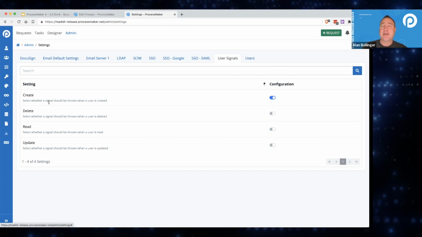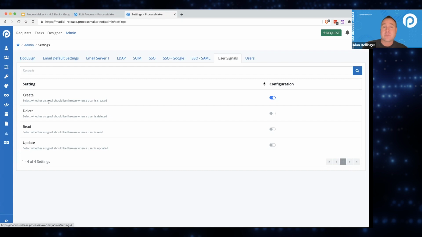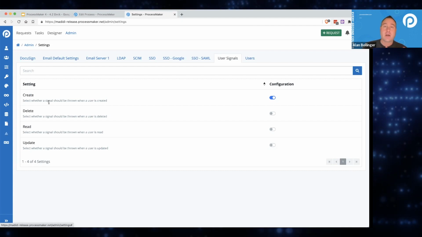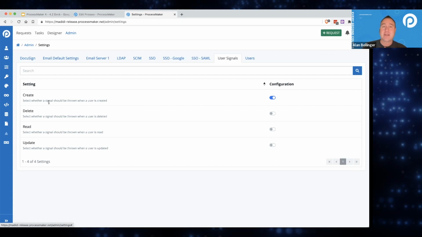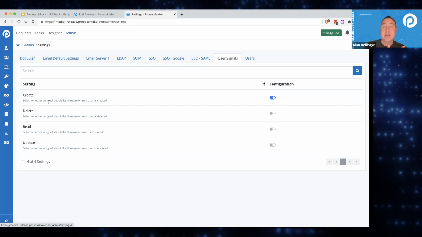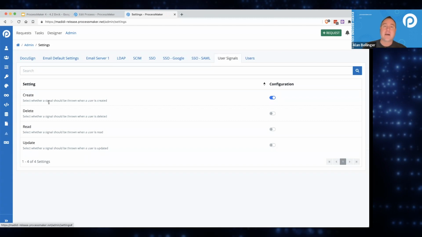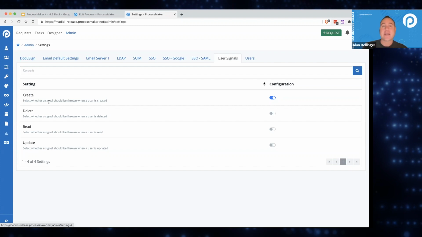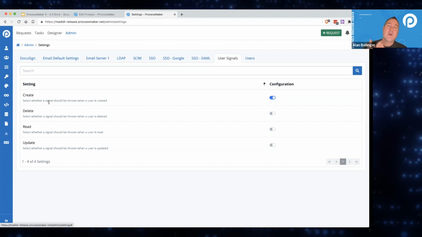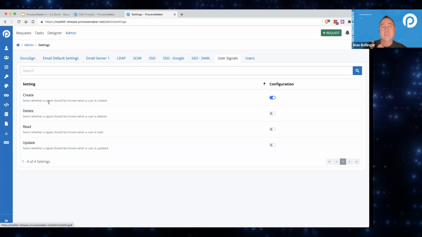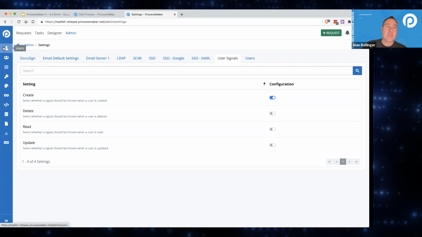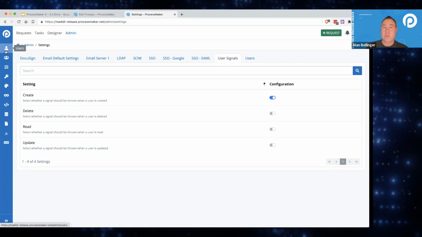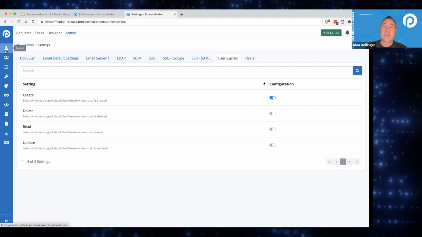User gets deleted. I would like a signal to be surfaced with that user's information and then do something with it. This is very important if you have compliance or you'd like to log or store that information outside of the user collection. You have now the ability to capture that event to use it. Read is the next one. Read obviously is when it's accessed directly via the API or via the user's edit in the admin over here. And what this does is it, again, creates us an event that you can capture, especially for compliance when you want to know who's accessing user information.